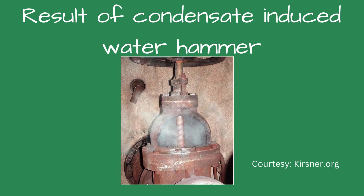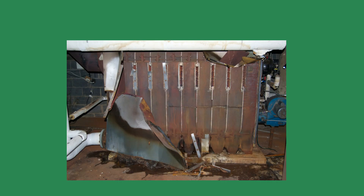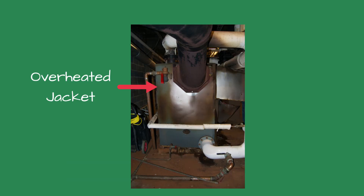This phenomenon can instantly generate pressures as high as 1,500 psi — or 10 times the pressure rating of Schedule 40 pipe and fittings. In the end, the boiler was ruined and the school shut down because of no heat. As I viewed the boiler room and the damage a few days later, I couldn't help but think how lucky they were and how this could have all been avoided.